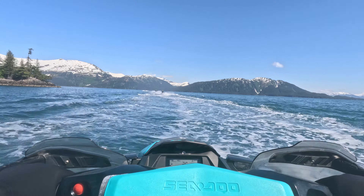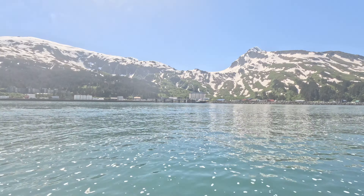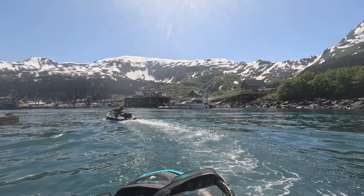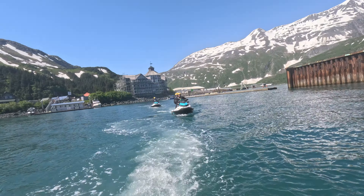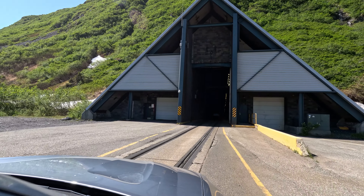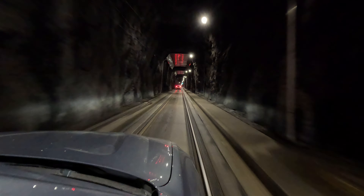It started to get a little choppy around Decision Point. Increased boat traffic and a little bit of wind contributed to this. We're now coming back into Whittier — you can see the inn there that's still under construction. Another cool thing about going to Whittier is going through the tunnel. It's a two-and-a-half mile long highway tunnel, one way — it swaps directions every 30 minutes and also shares this lane with a train.